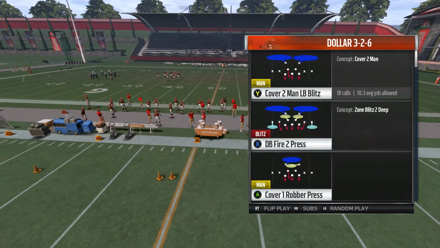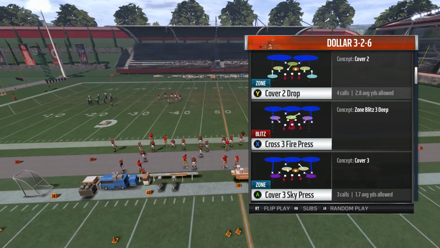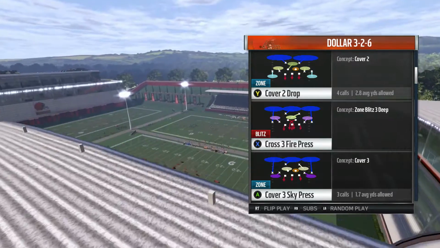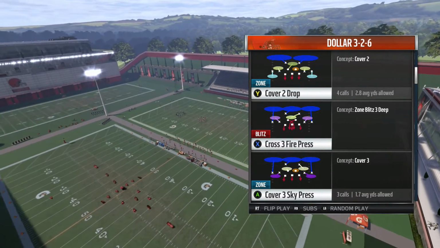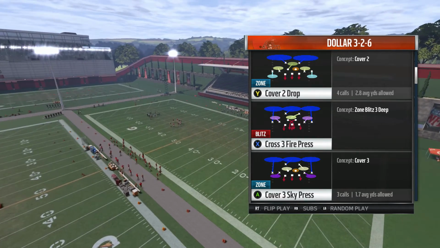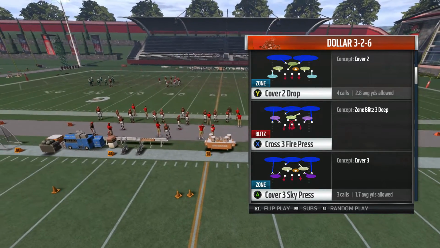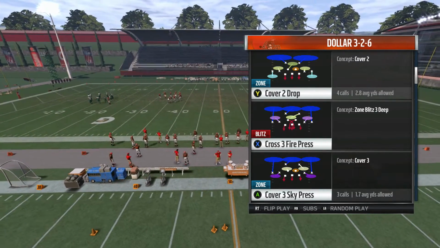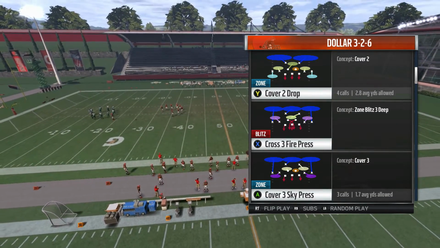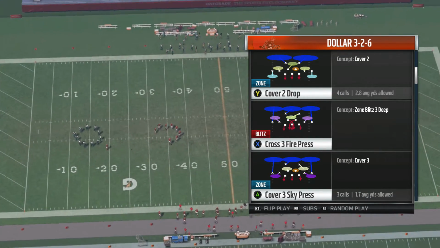When it comes to dollar, once again, it's going to stop those full wide receiver sets, but cross three fire press is going to be able to still supply against the run if your opponent does want to run the ball and sees you in this outrageous quarter or dollar or big dime defense and goes, oh, let me run the ball against you, because obviously you can't stop it. That's why cross three fire press, if your opponent keeps running the ball against your coverage but comes out in full wide receiver sets, that's how you're going to stop it, by running a cross three fire press.